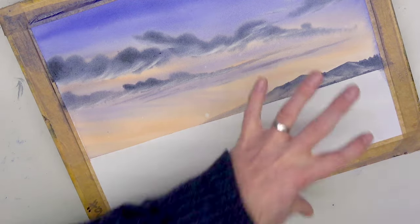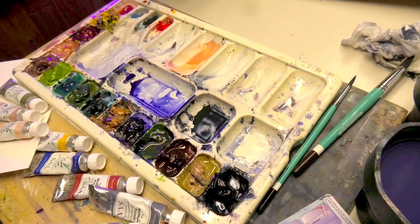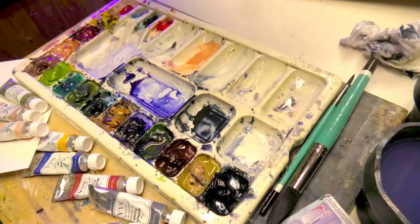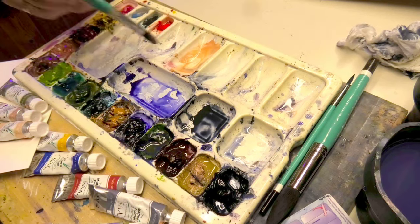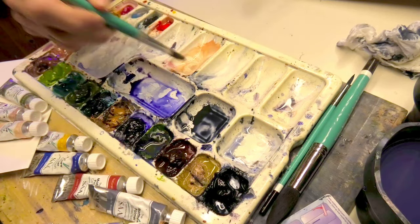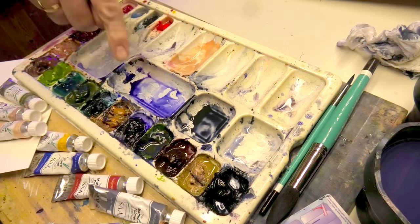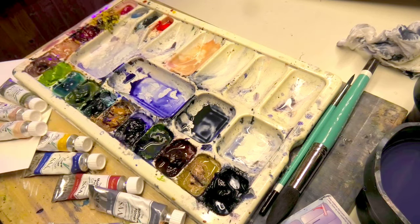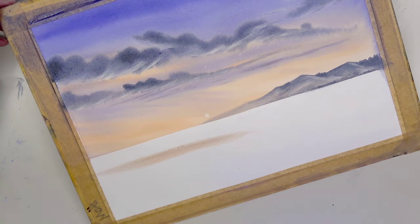There we go. And then we're going to put the colours into that. So if we come back to the palette, I'll stick with the size 10 brush, actually. What we're going to do here is put in some of the colours that we've already used. So we've got that light skin tone colour here. We've got the violet, we've got the grey. Then I want some turquoise in this as well. We need a little bit of turquoise in there as well. So it's nice to get that warm colour coming through.